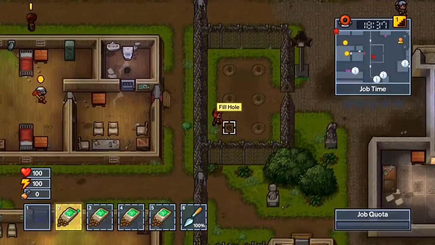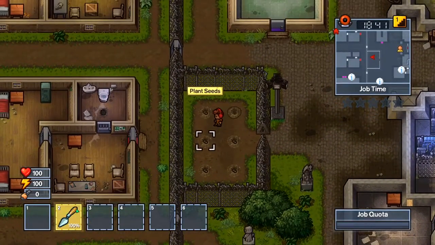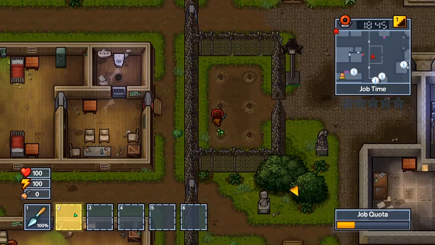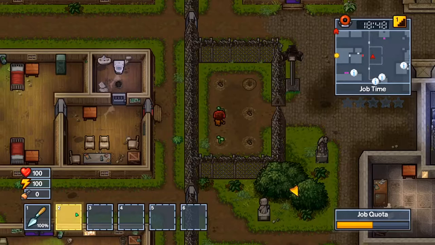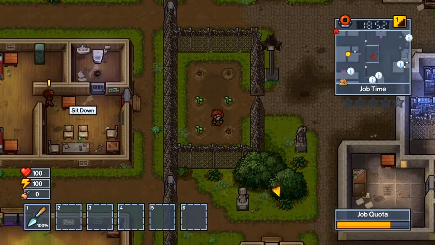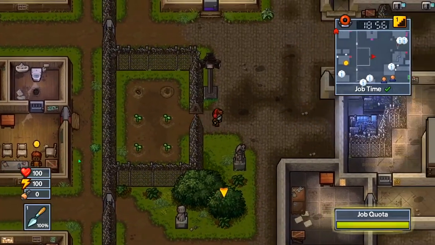Right, and then we just plant some seeds. Fill hole. Boom. It's a bit of easy money. Well, I need to know what people are selling. Have I got my money? No, why is he not giving me my money?